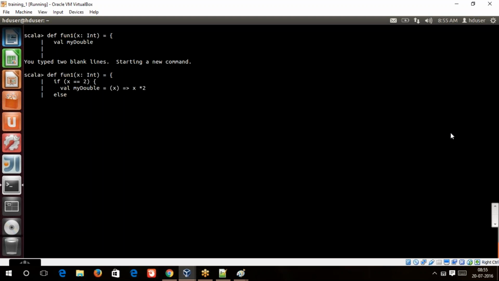Else I will say, okay, I will try to do that later, but just say I define this function, x is of the type integer, x star 2 is fine. I will just say my doubler here.